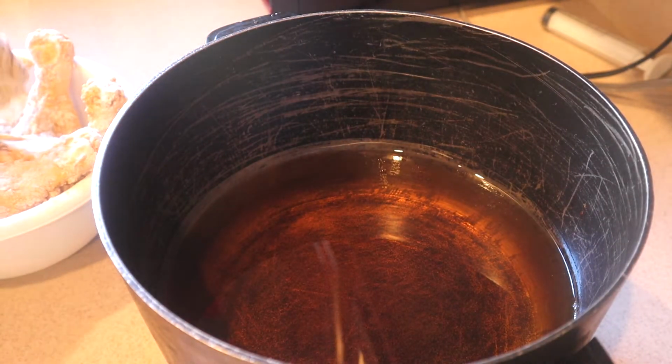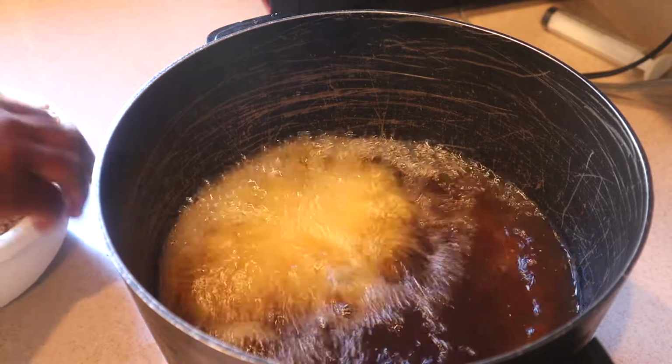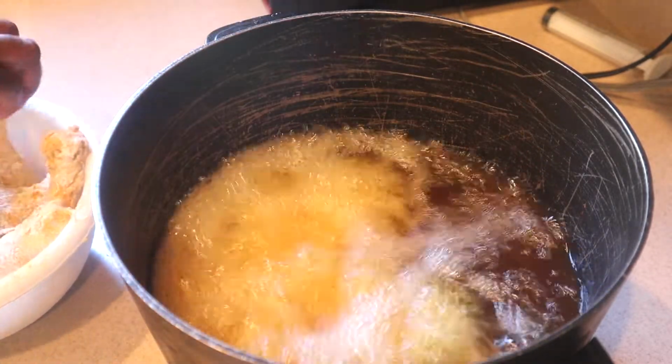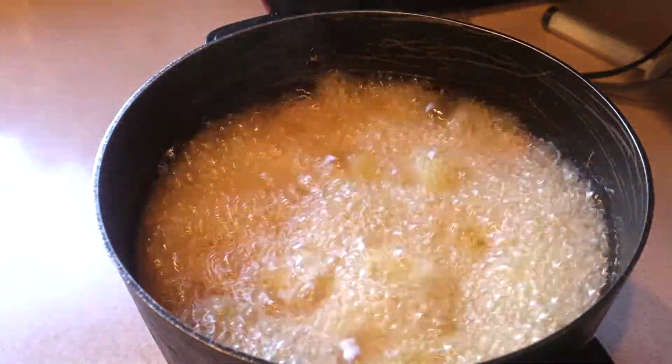And finally, it's time to fry them. Kentucky Fried Chicken. Yay! Woohoo! So this is my favorite part of the entire process, y'all, because I know when I'm right here, I'm almost done.